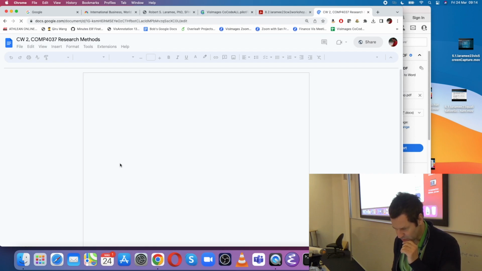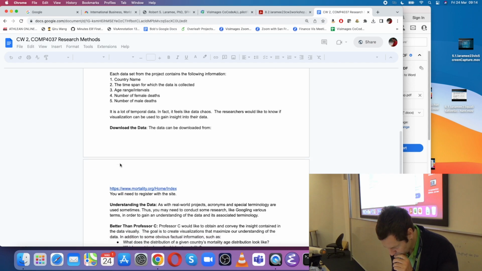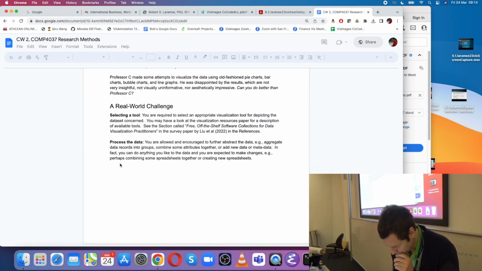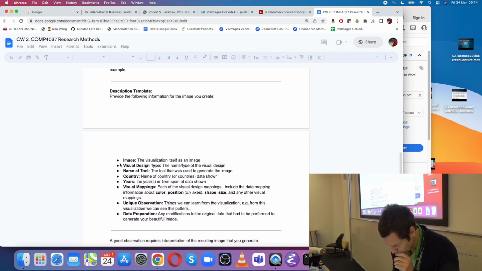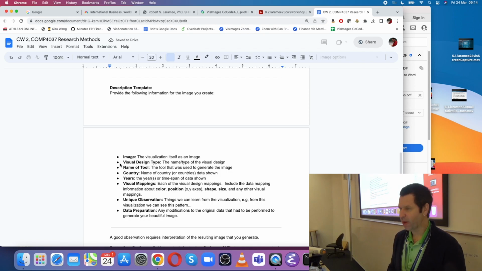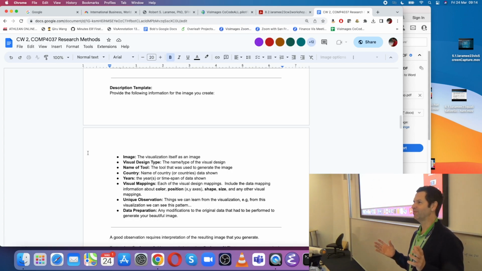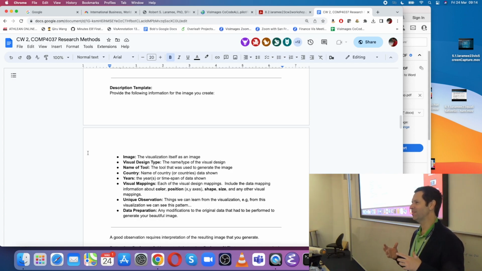Has anybody looked at Coursework 2 yet? By the way, Coursework 2 has a template again. I love templates, right? It's because templates are a useful way to organize things, aren't they?